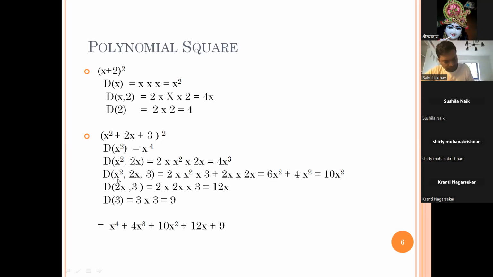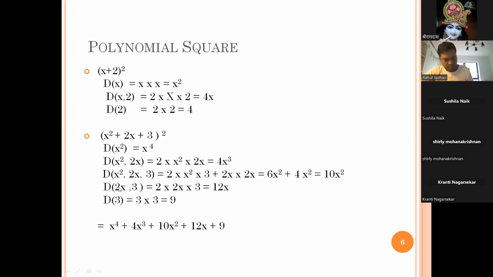Yes, sir. So duplex of x square, 2x and 3. Same technique, just only x values are coming, nothing else. So the outer two digits into 2: that is 2 into x square into 3. I should have used a small x so that it does not mix with the multiply sign. Then 2x into 2x. So 2 into 3 is 6, 6x square. 2x into 2x is 4x square. So 6x square plus 4x square, the ultimate answer is 10x square.